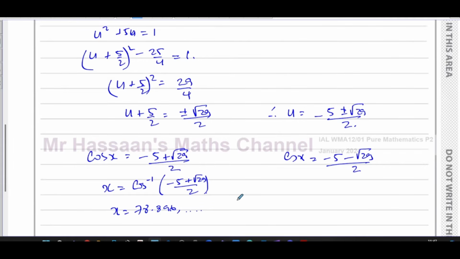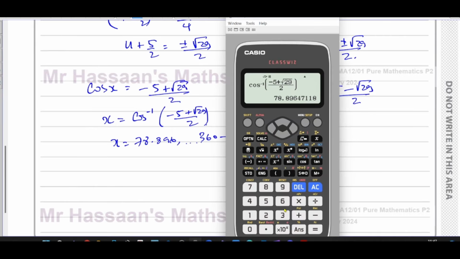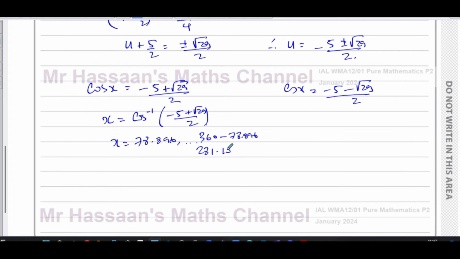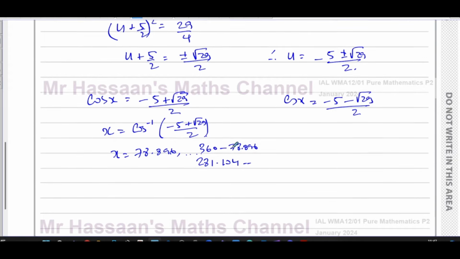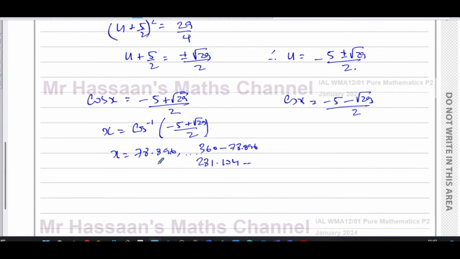Okay, and now for the cosine curve, to find the other solutions, we do 360 minus this angle. So 360 minus 78.896. I'll just keep this in my calculator and do 360 minus this, which gives us 281.104. Now we want to find the solutions from 0 to 360 degrees, and there will be no other solutions apart from these two, because if you add 360 to this or this, you're out of the range. If you take away 360 from these, you're out of the range.